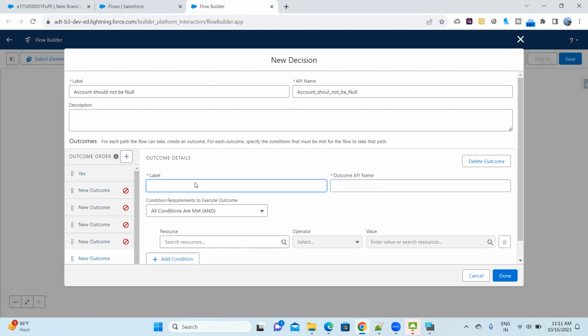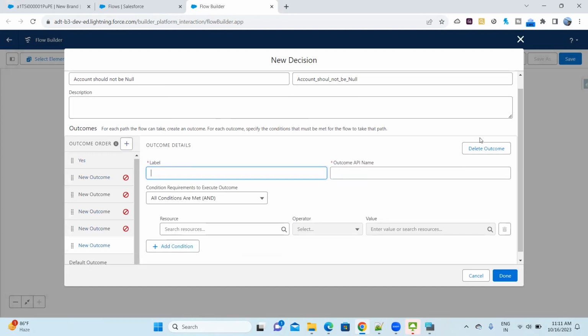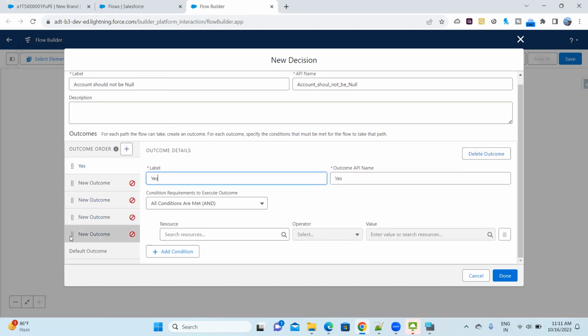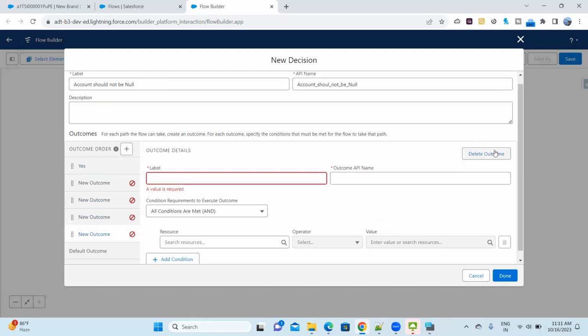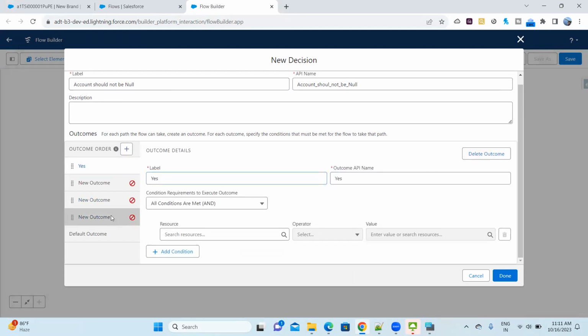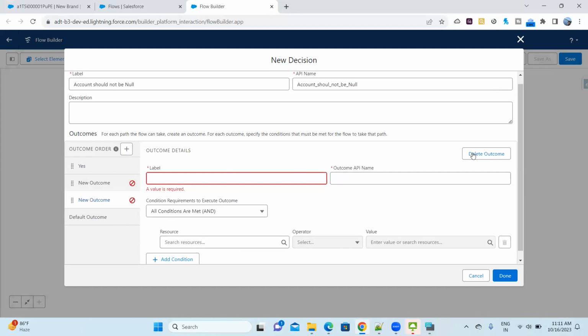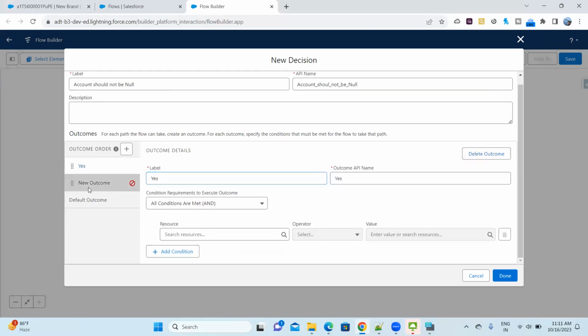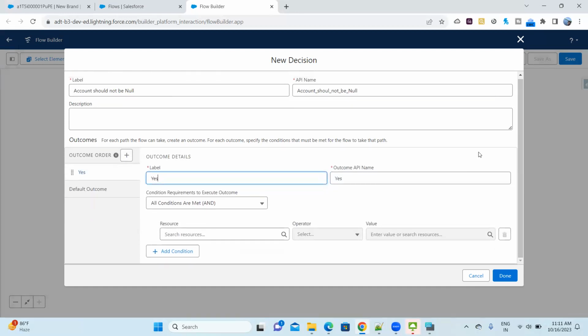But only one outcome will be executed at a time. I repeat, if you have 10 outcomes, which means 10 separate conditions, think of it like one tree. A flow equals one tree, and it can have multiple branches.